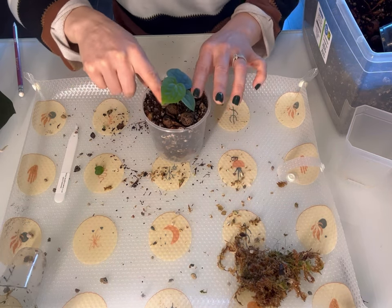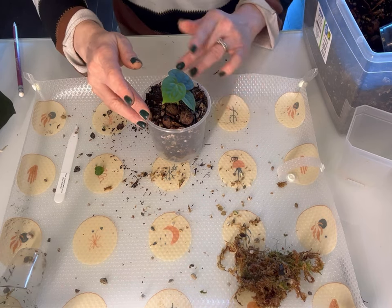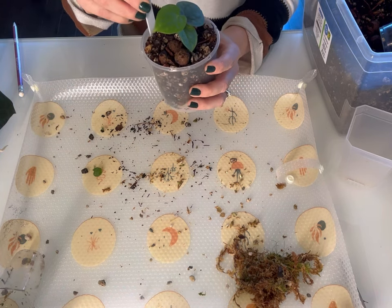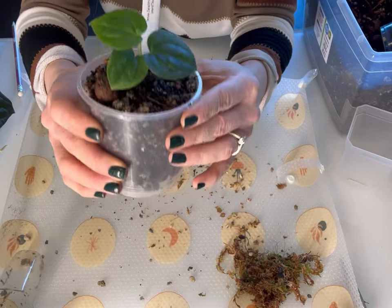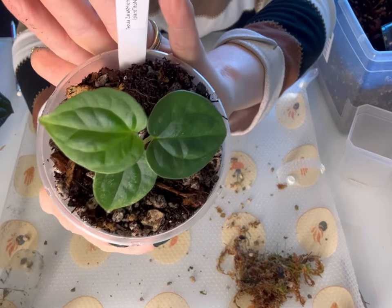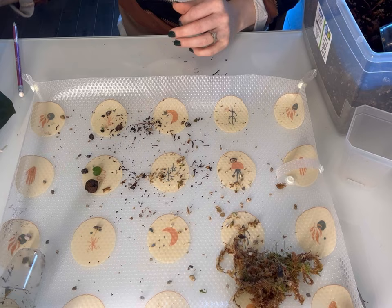All right. I think she is good in there. Her little cute tag back in there. And that's what she's looking like in her new little pot. Aw, how cute. Number one done. That was actually pretty quick.